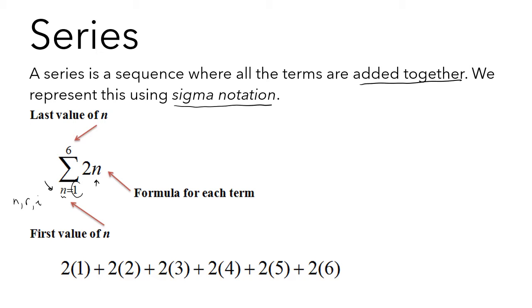That's our starting number, and it could be any number, but in this case we're going to start with 1. It's always going to be a natural number, a whole number. Then on top, that's the last value, or when we stop the series. The inside tells us the formula. In this case, since it's 2n, and our starting value is 1, we get 2 times 1, that's where we get this here.